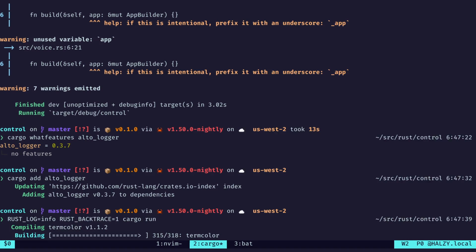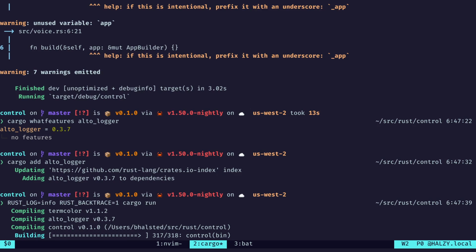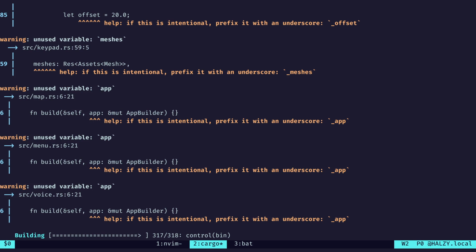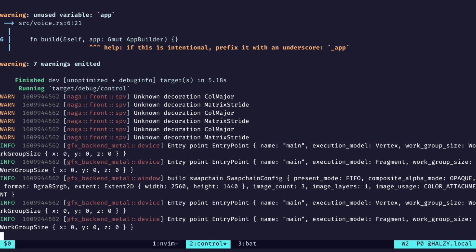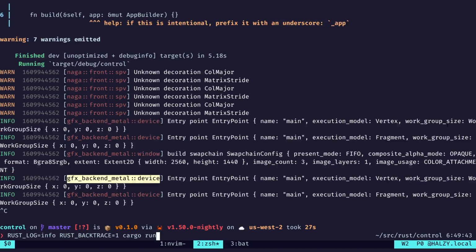Let's give it a run again. Now we should have more information in the output of the logger. It felt like Bevy wasn't including everything that it could have. See this here. This stuff is what I wanted to see. So now we can be very specific about what we want to see in our logger.